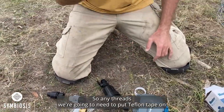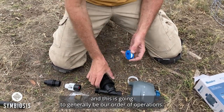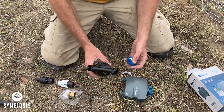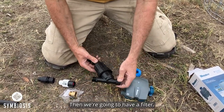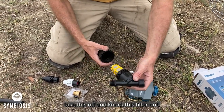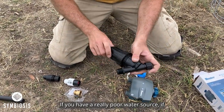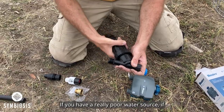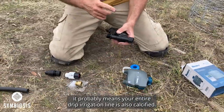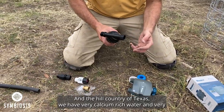So any threads, we're going to need to put Teflon tape on. And this is going to generally be our order of operations. So we're going to have the timer connected directly to the spigot with Teflon thread. Then we're going to have a filter. Occasionally we might need to take this off and knock this filter out if you have a really poor water source. If you find that this starts to get real calcified, it probably means your entire drip irrigation line is also calcified. In the Hill Country of Texas, we have very calcium-rich water and very hard water.